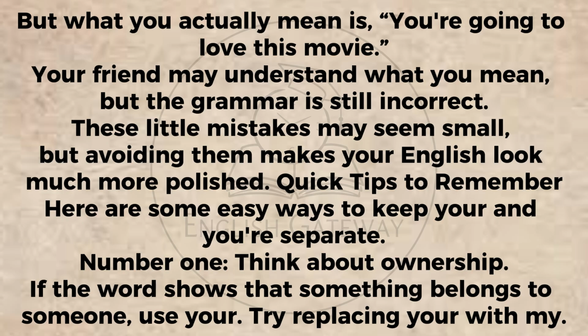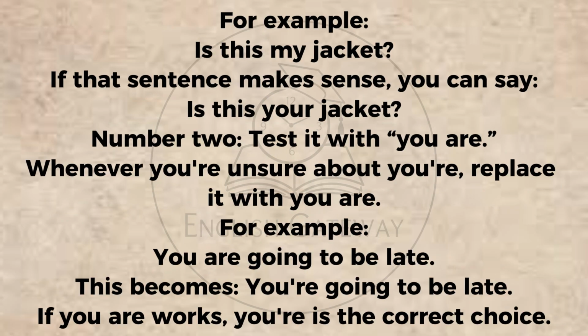Quick tips to remember. Here are some easy ways to keep your and you're separate. Number 1, think about ownership. If the word shows that something belongs to someone, use your. Try replacing your with my. For example, "Is this my jacket?" If that sentence makes sense, you can say, "Is this your jacket?"